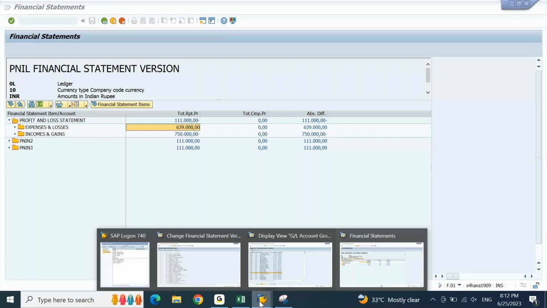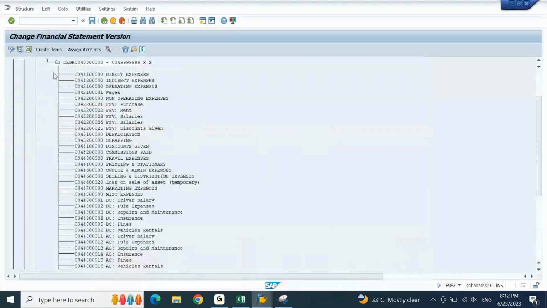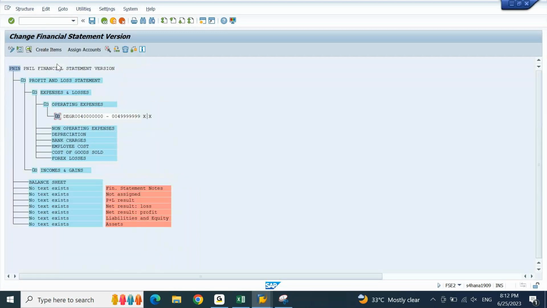Now you would have mapped the grouping, correct? The moment you map the grouping from one account classification to another, your report will automatically give the output based on the current mapping which is active, because you are going to run the report as on today.